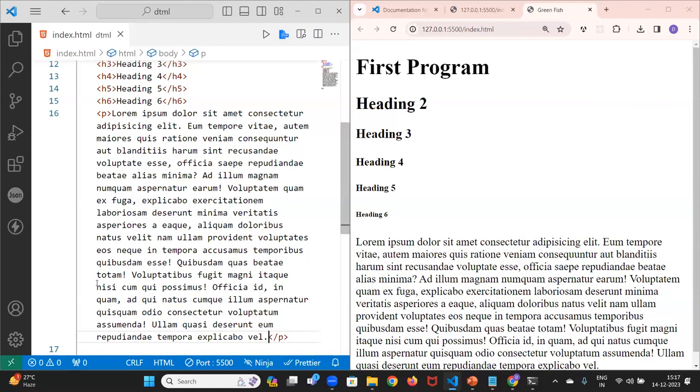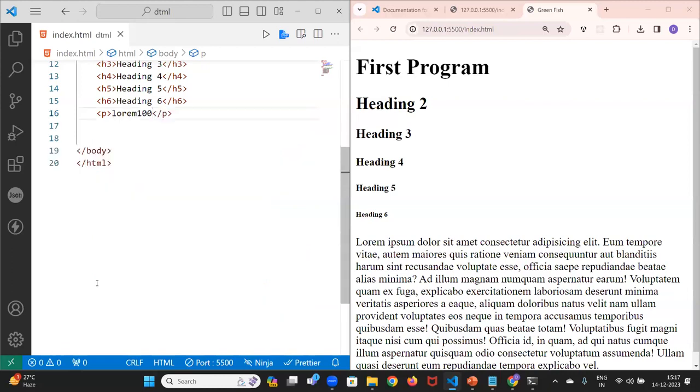So they will focus more on the structure and the code. They will give some dummy paragraph and make it look nice, with colors and all. Later, they will just replace this paragraph with the original paragraph. Okay? Now, let's go back.